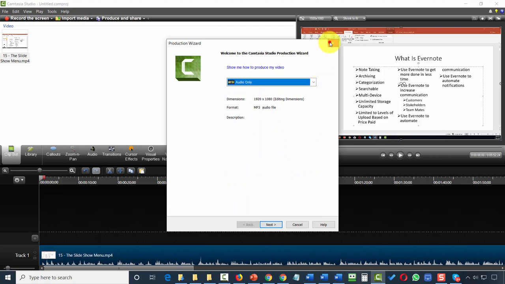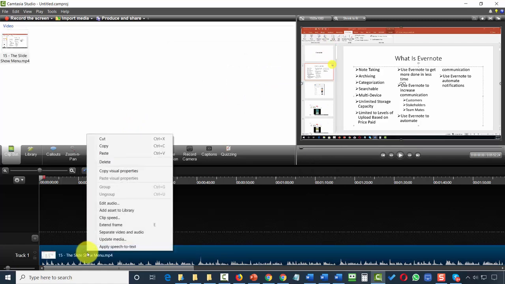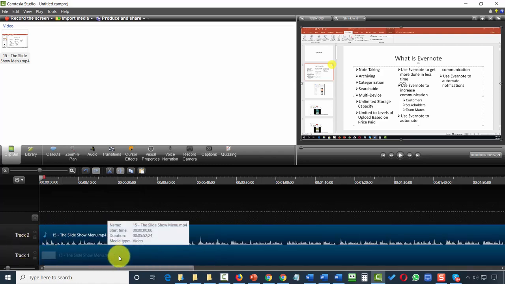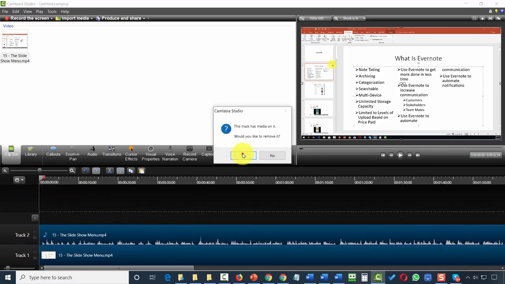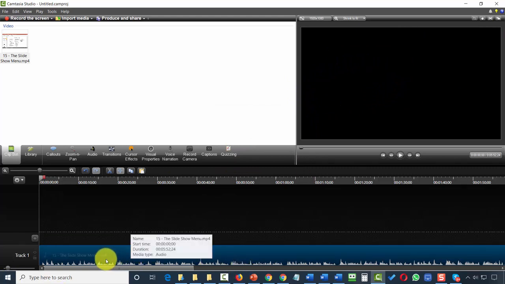Another way to do this is to go to the timeline, right click the timeline, and then separate the audio and video. What you'll then see is that our video is here at the bottom, the audio is here at the top. We can then cut out the video by removing that track altogether. You'll notice our video no longer shows because all we have now is the audio. We're going to need to listen to this audio in real time as we make our edits. But basically now we have an audio that we can begin to work with in order to edit for our chapters.